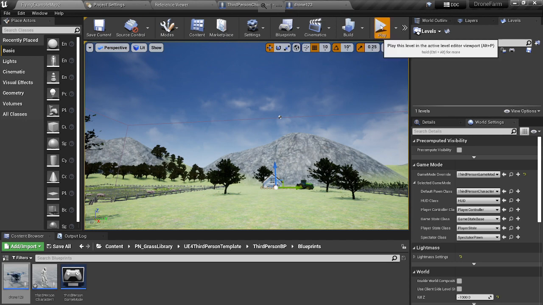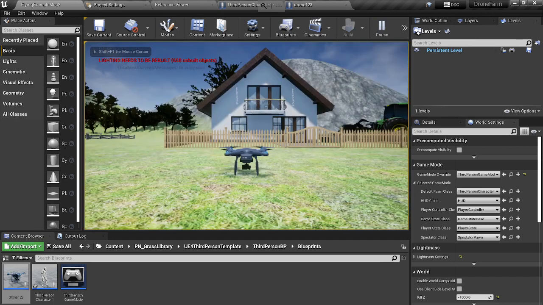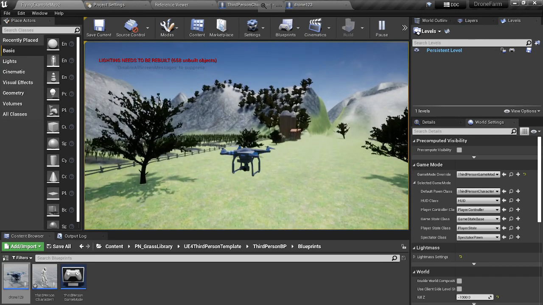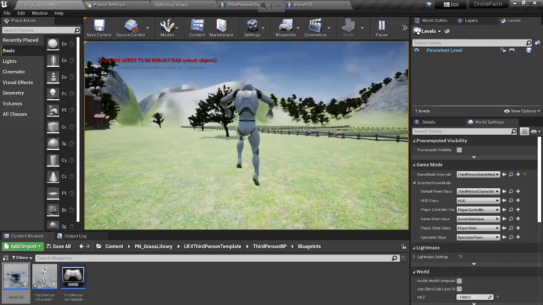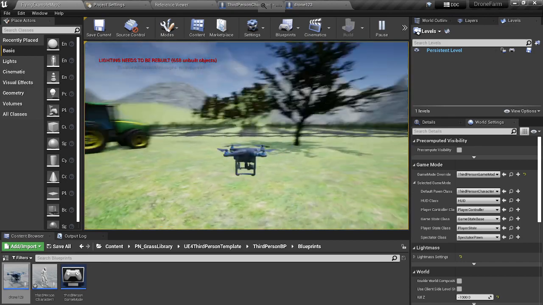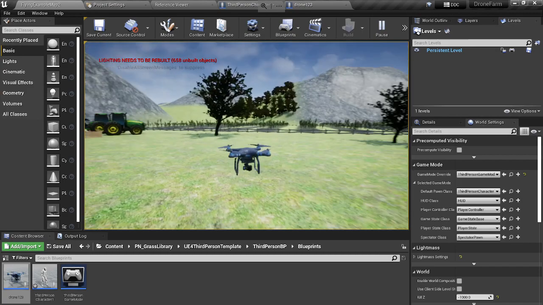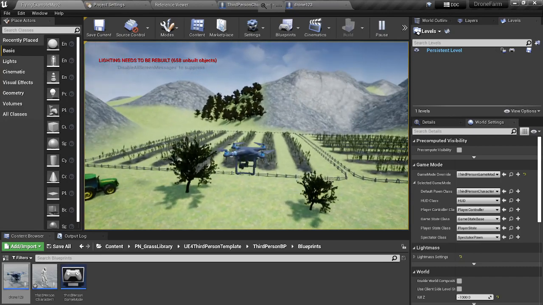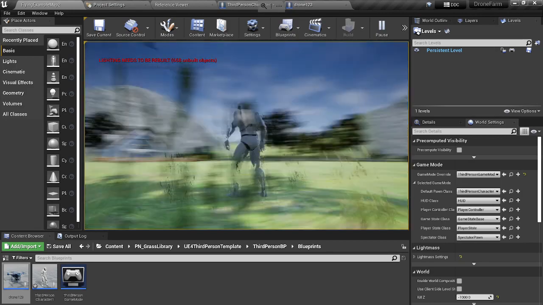So if I play one more time just to show you, here's the robot. If I press 1, I become the drone, and then I have this new input control Q and E. Then I press 2, I swap back to the robot. I jump, 1, I become the drone. It really depends on current location. If I jump in the middle of the air as a robot and press 1, basically it uses that current location. But if I go really up and press 2, the robot is spawned in the current location. So that's in the air.